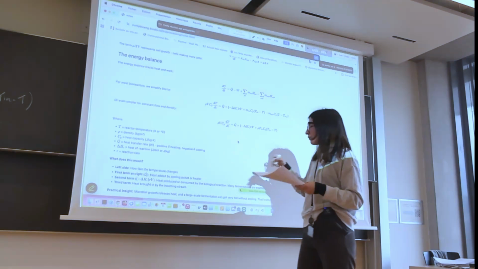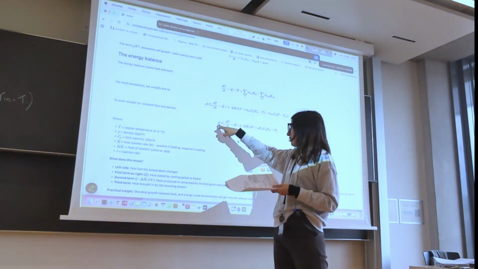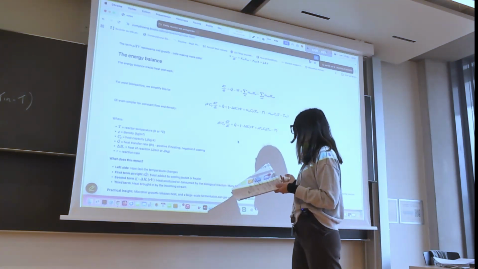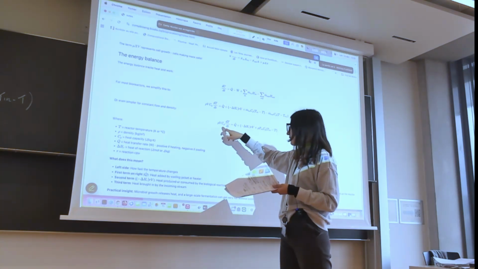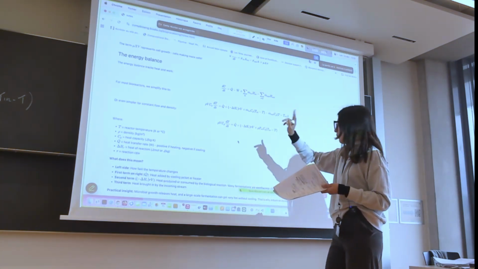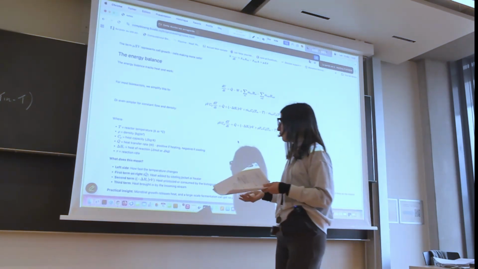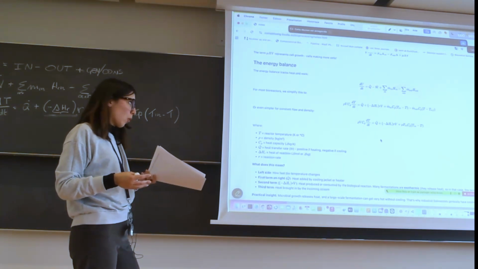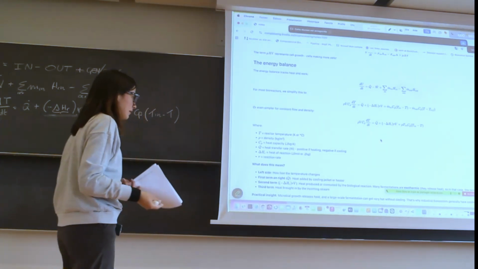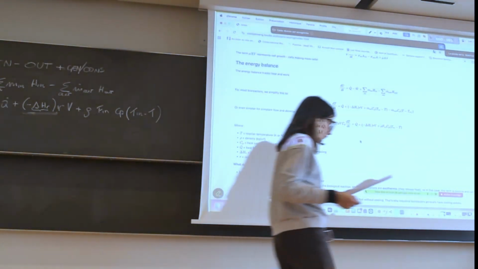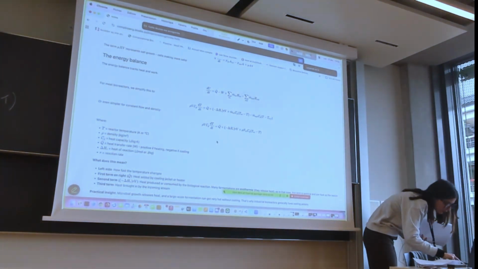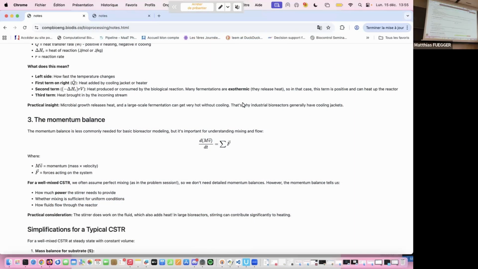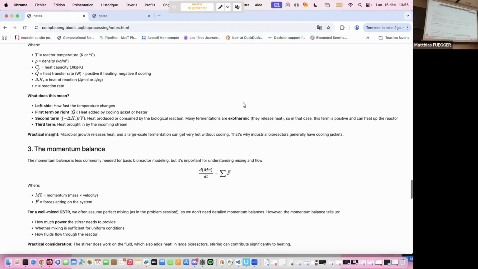What we have is, of course, a different rho, so a different density, but also a different Cp, because both the rho and the Cp are physical properties of the solution that we are considering inside the tank of the bioreactor. Okay, so we discussed the difference between exothermical and endothermical.